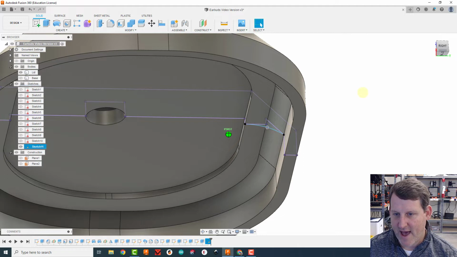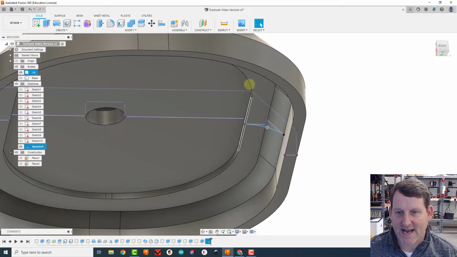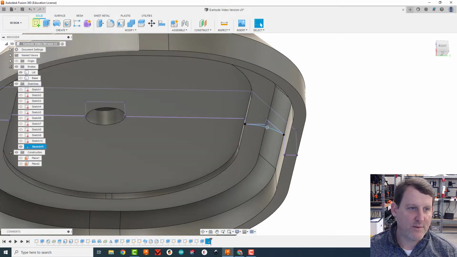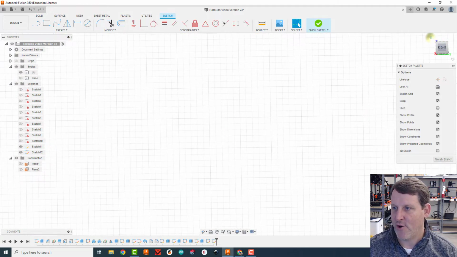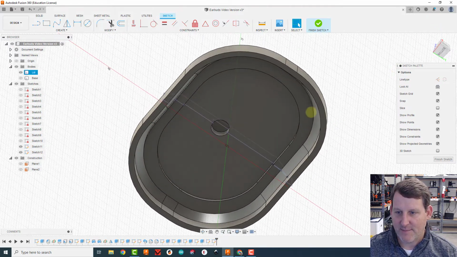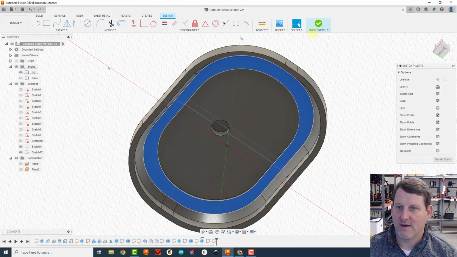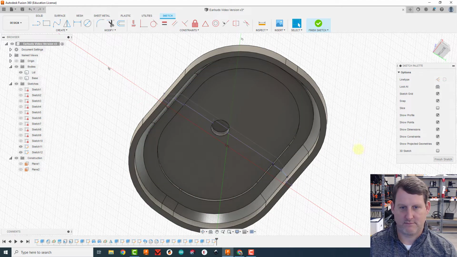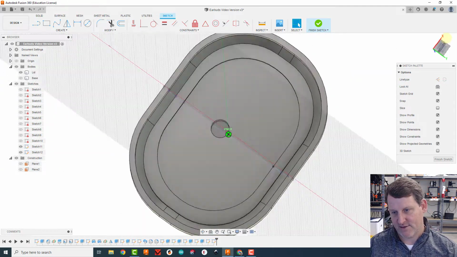We have this little piece inside here that we need to now sweep around. Well, I'm gonna sweep it around by using this inside edge of all of this. So I'm gonna create a new sketch. Whoops, I just lost everything. I'm gonna hit Home to find it again. There it is. Flip it over so I can see the underneath. I'm gonna create the sketch on this inside face here. Oh, I think I already did create the sketch actually. I think the sketch is already, nope, the sketch is wrong.